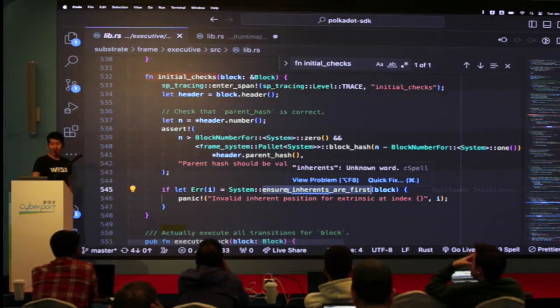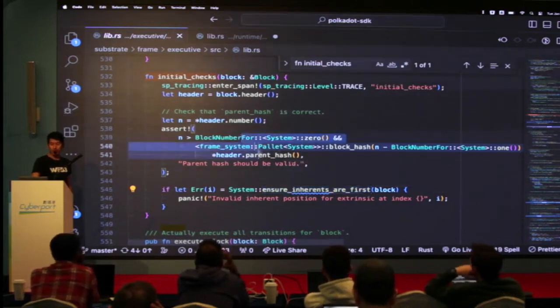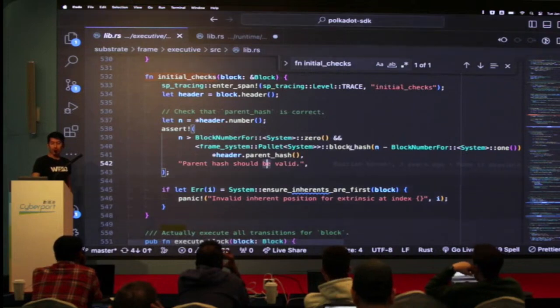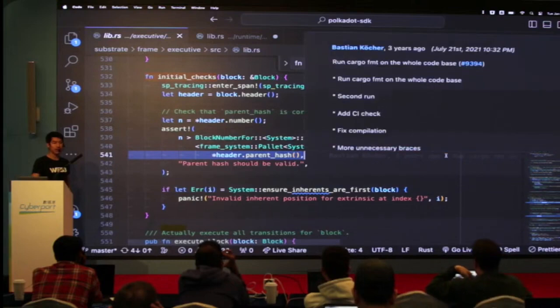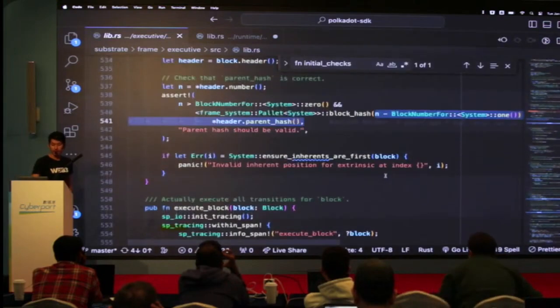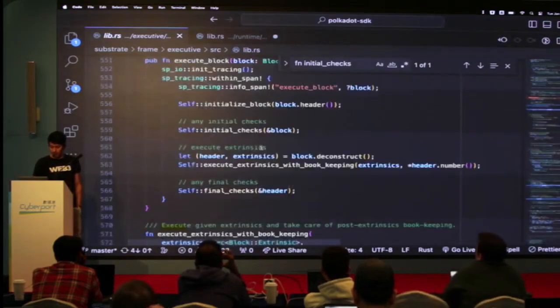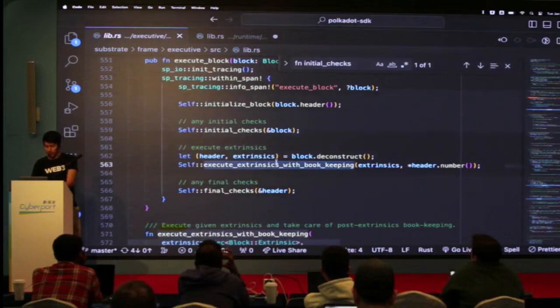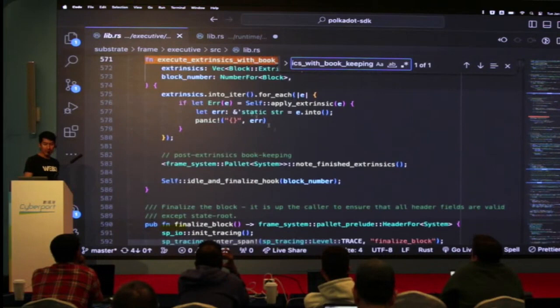This is something, again, kind of a detail, but I think this is the more interesting part, right? It ensures that the block number is greater than 0 and ensures that the parent block hash is whatever the previous block hash was, right? And that makes sense for a blockchain. Okay, let's keep doing execute block. Now we go to execute extrinsics. Here, we take each extrinsic, we iterate through it, and we do apply extrinsic. So let's look at that.